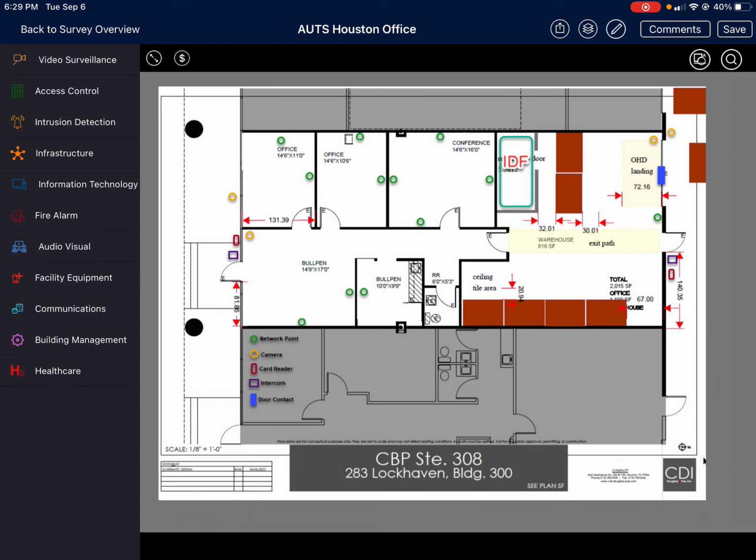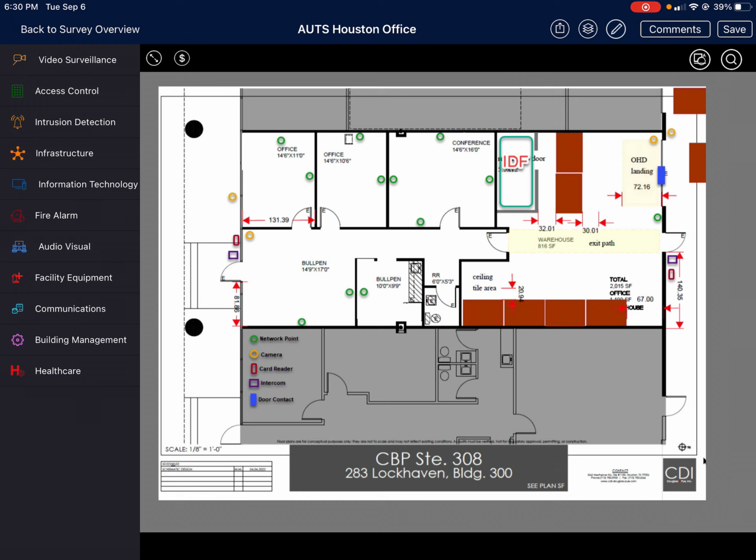Over on the left hand corner you have a list of different categories. These are basically categorized by system, and you'll select which system you're going to be adding icons to the drawings depending on the project scope of work.